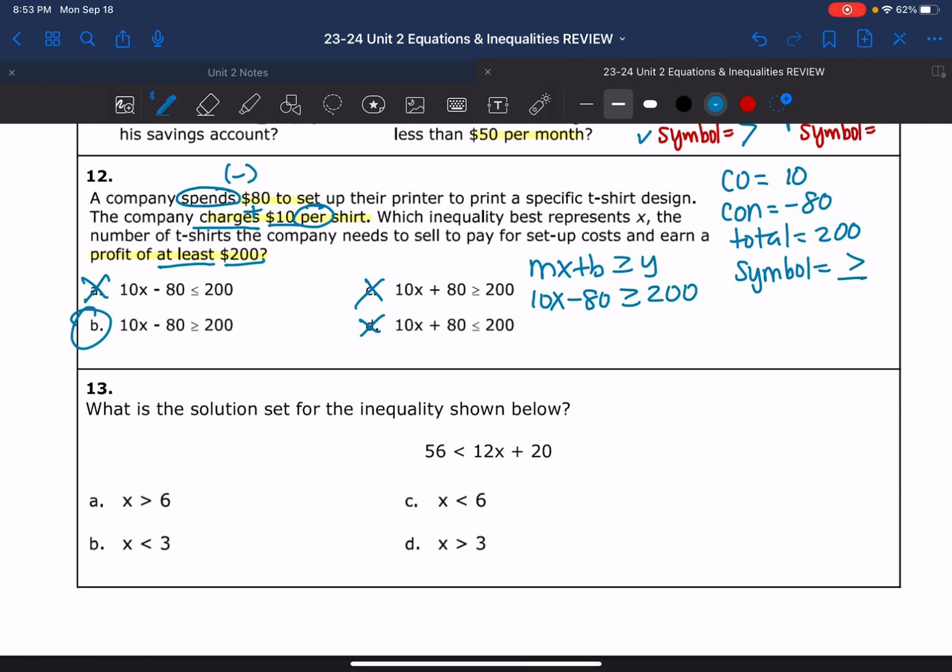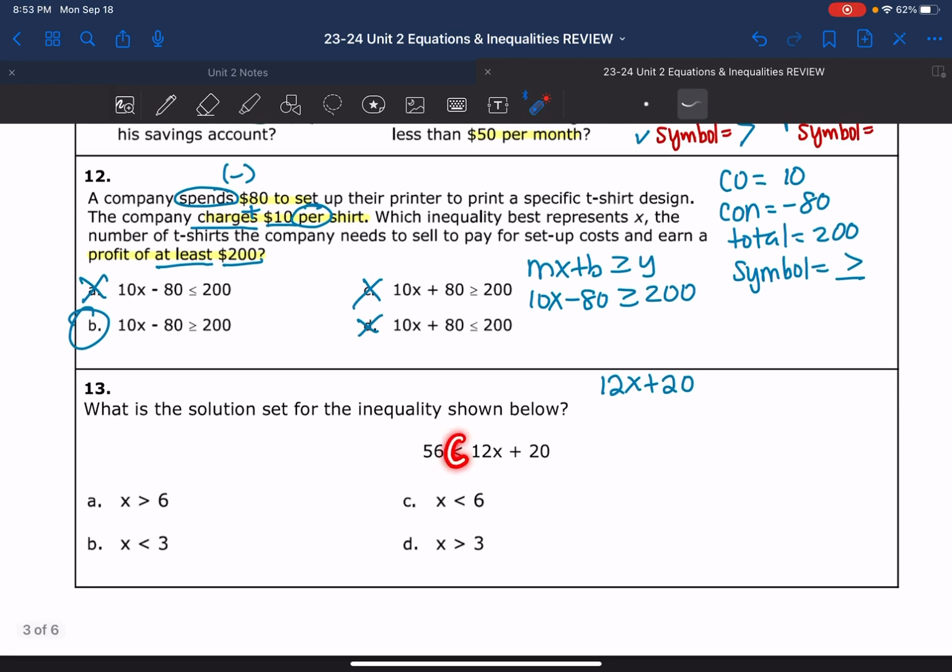Okay, let's go to number 13. Okay, pause if you need to or go back. All right, I don't like my equation set up this way because I like to have this on the left side. So let's fix that. 12x plus 20. Now, when you move something around, when you rearrange things, this has to stay facing, or it has to stay opened towards 12x plus 20. So I'm going to write it like this. Okay. Now I can solve, and my x will always stay on the left-hand side.